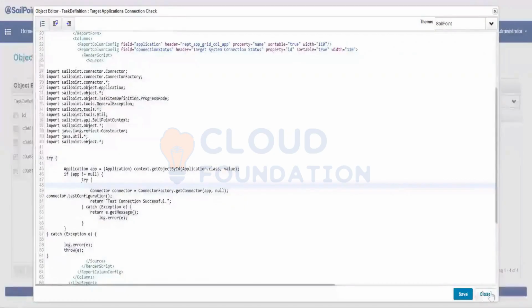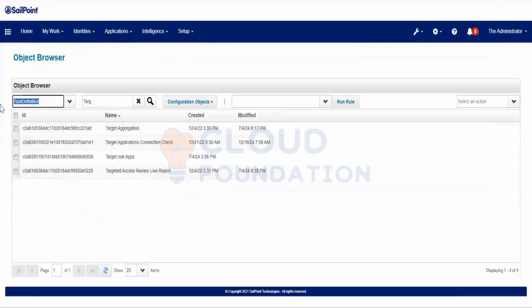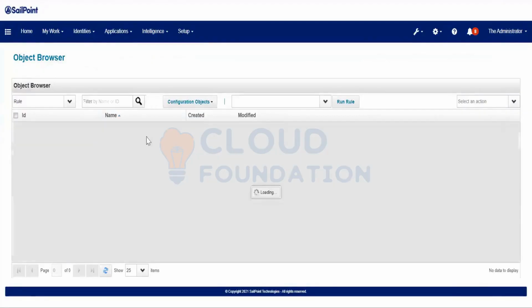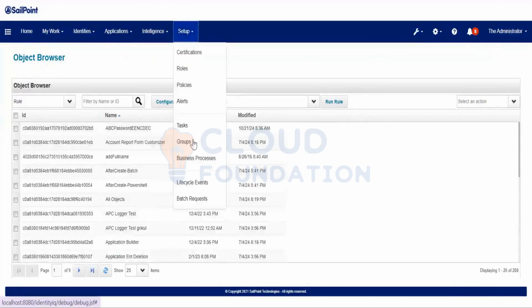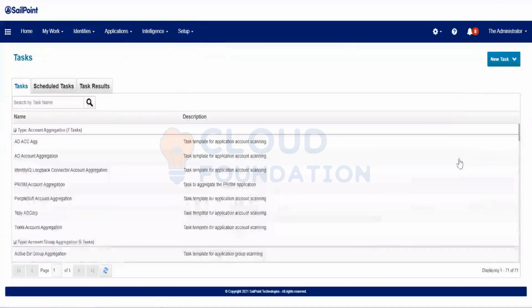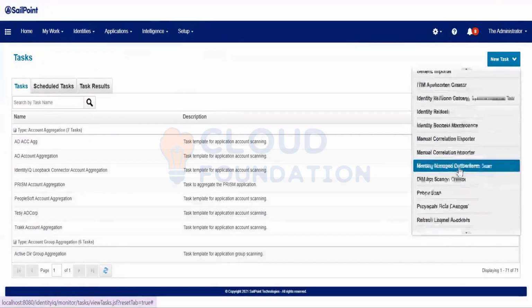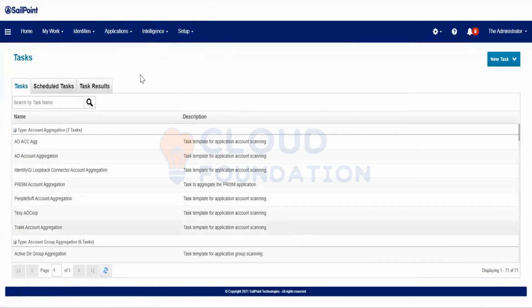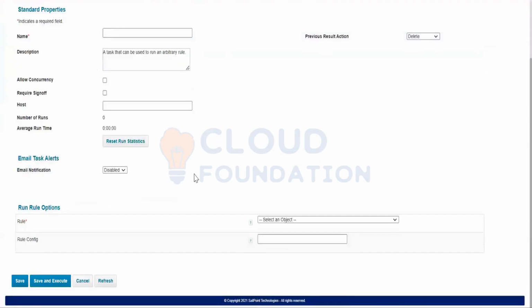You can write a rule directly, a rule to fetch the query, and the rule can be configured under the run rule task. Whenever the task is executed, you will get the list of identities and accounts in a detailed manner from the database.